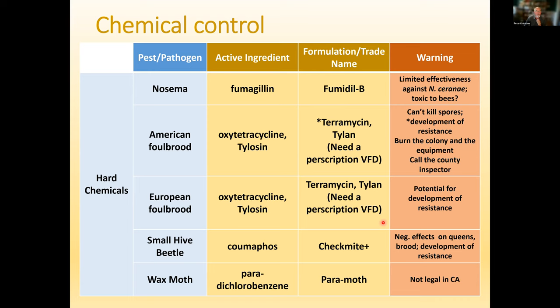So American foulbrood, you're not going to treat that. Some beekeepers, professionals, use Terramycin, or Tylan is the brand name. You've got to have a prescription, and they just prophylactically treat to keep American foulbrood out. Probably not the best way, long-term, to deal with this situation, but just so you know, it's out there. European foulbrood can be treated. You don't have to throw away your hive.